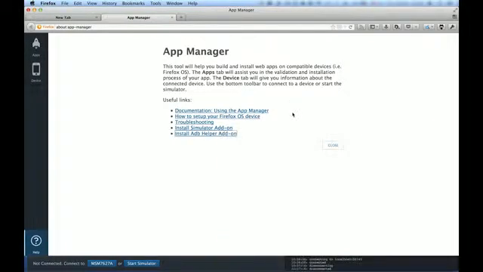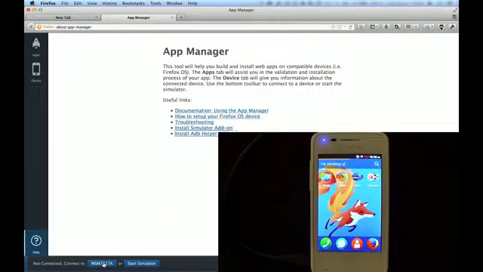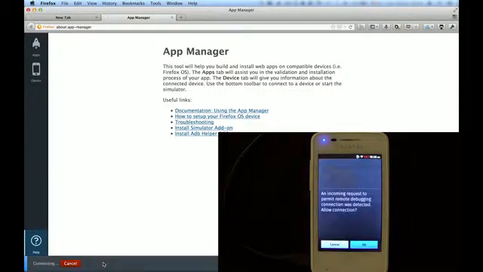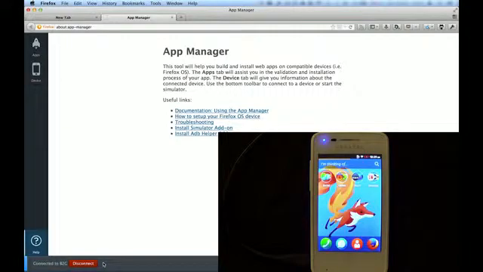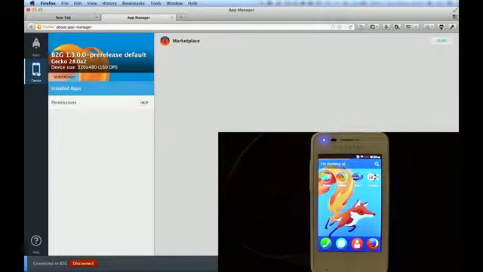The App Manager now has a button at the bottom of the screen called Connect to and Your Device ID. And pressing this button initiates the debug connection. On your phone you will also have to accept the incoming connections, which is also a security measure. After the bridge has been established, your phone shows up in the Device tab. If you select it, you'll see a list of installed apps and some properties of your device.